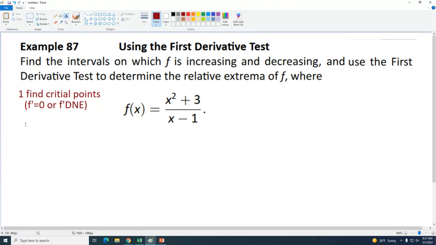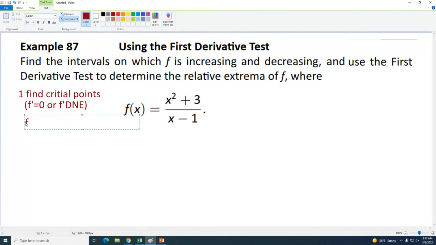Now, this is a slightly harder question because we don't have a polynomial. This is actually a rational function, and we have a division in here. So to find the derivative, we'll have to follow the quotient rule. Do you remember what the quotient rule was? The derivative of h times g minus derivative of g times h over g squared. Right, thank you. So by the quotient rule, I can write the quotient rule to the side.